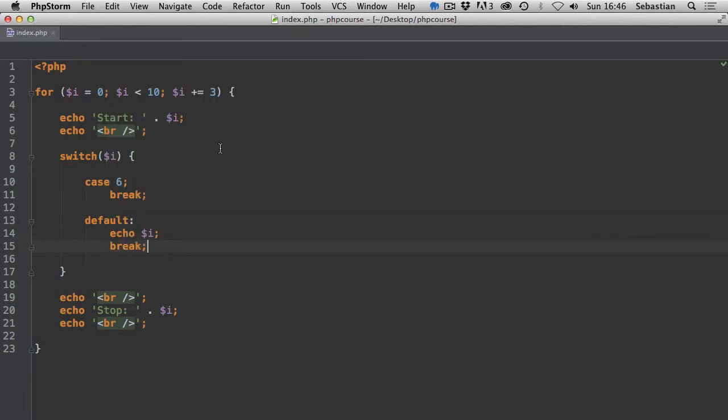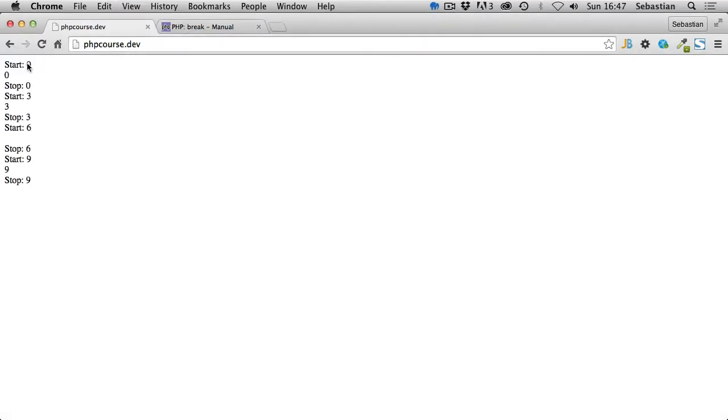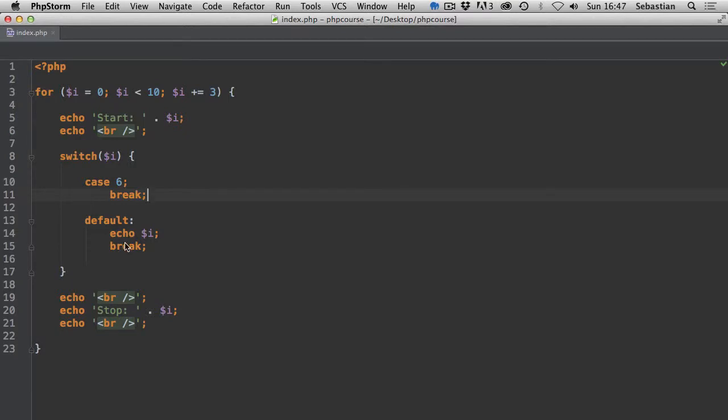Now, if I was to run it now, if we save it and preview it in the browser, there we go, starts at 0, then we have 0 because it goes from the default switch statement, then stop at 0, then we start in the next iteration, which is 3 because we added 3 to this I variable, so it starts at 3, it returns 3 again at the default statement. If we go back to the editor, this default one echoes basically the index through which we are currently looping, the value associated with this I variable.